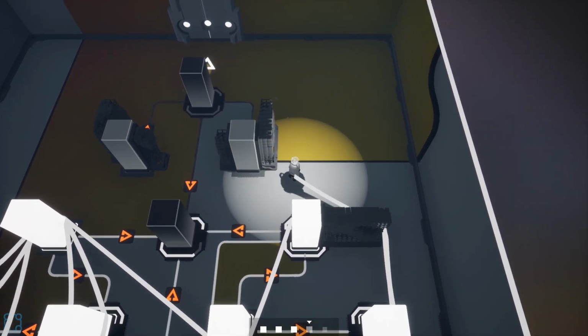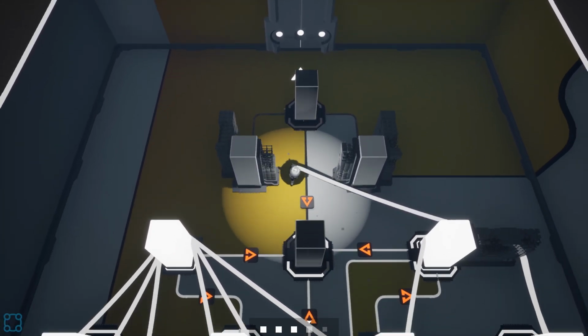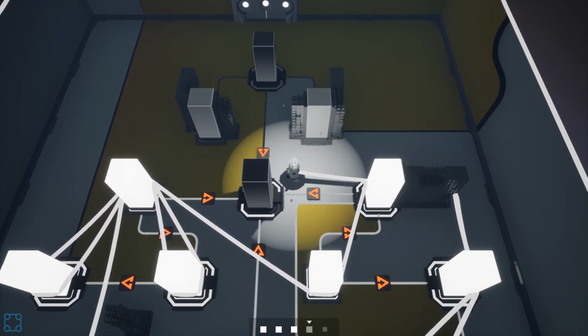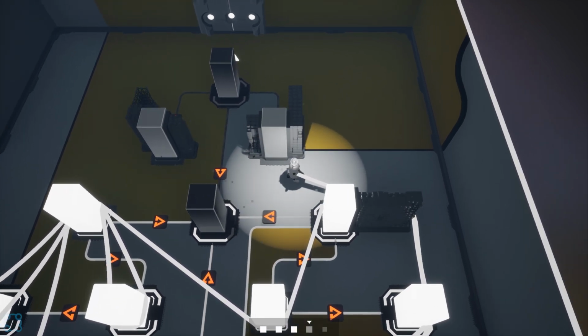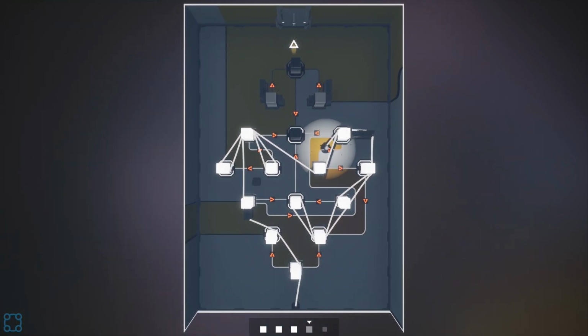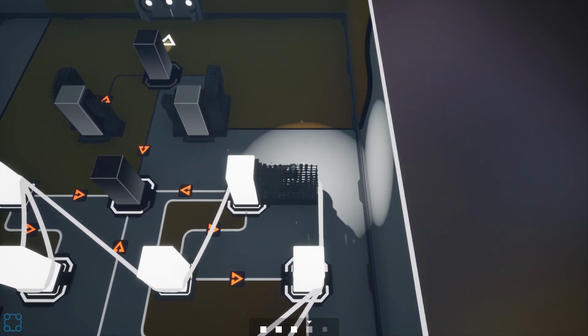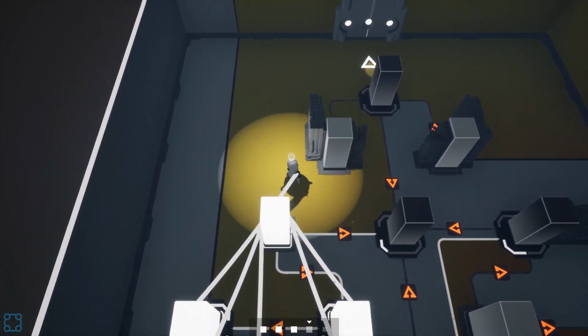Wait. What feeds into that? So these two feed into this one, which feeds into that one. That has to be the last one. That has to be the last pillar. Wow. That means you're going to have to... How? So, those ones you might be able to touch if you thread them from across one of the more difficult diagonals, if you will.